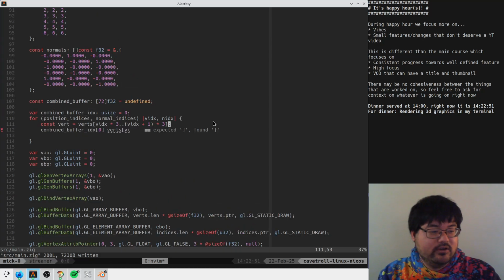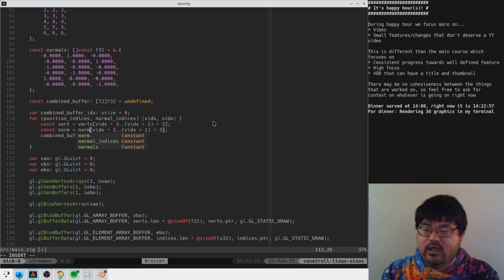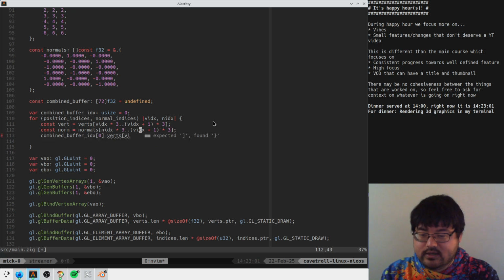Zig has a built-in zip, that's cool. And then the normal is just the same thing, but from the normal index.